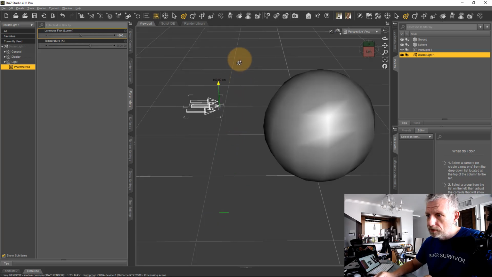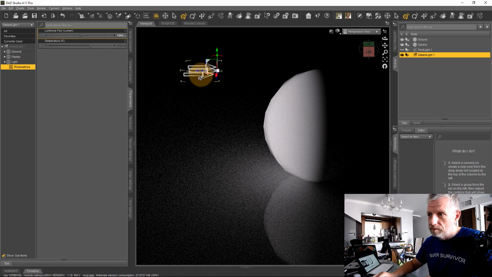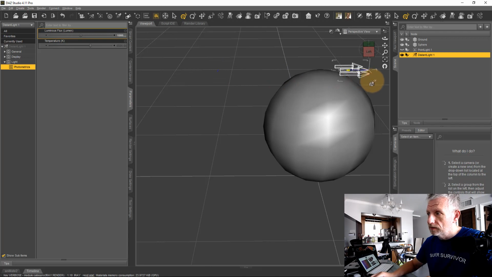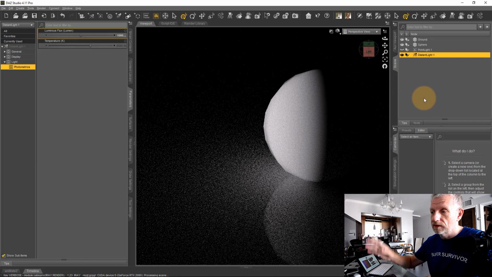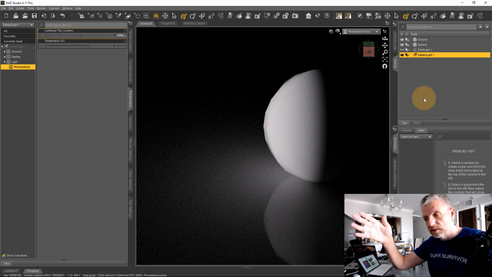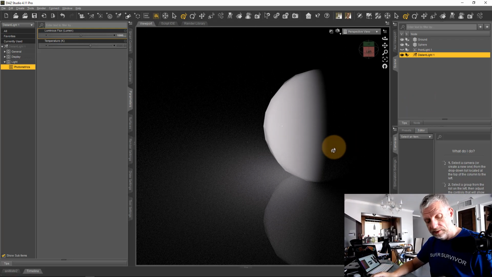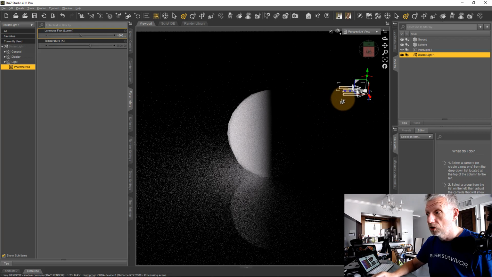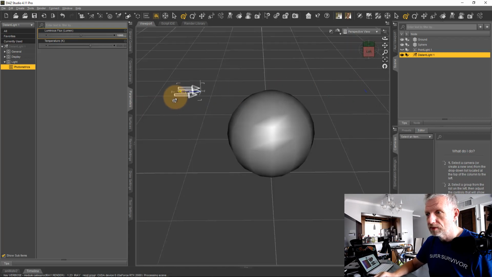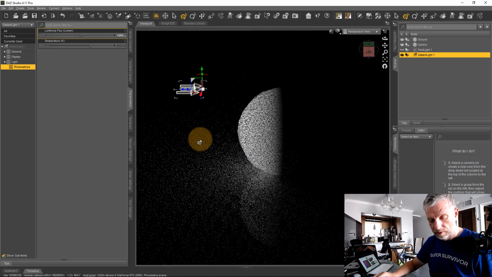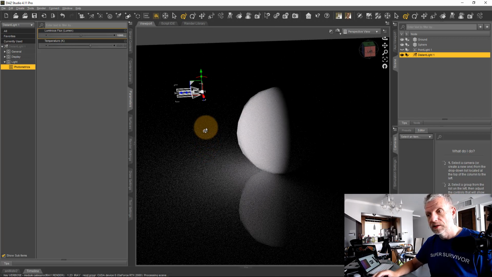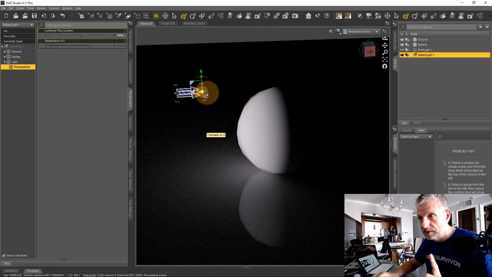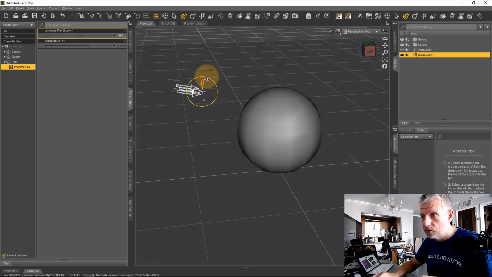So if we were to do this excessively, put it maybe over to the right a bit, so that it's not even shining at my spheres and is kind of over there, it still has the same effect. And that is happening because the distant light doesn't have a location. So it's exactly the opposite as it was on the point light. It doesn't matter where in the scene you move it, all the distant light cares about is the rotation.